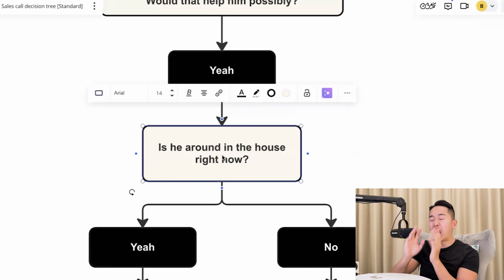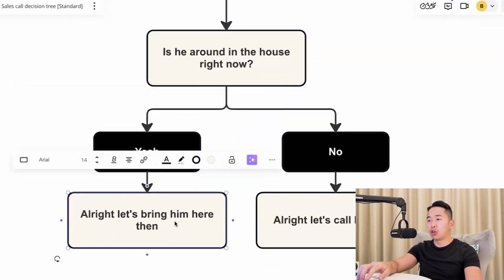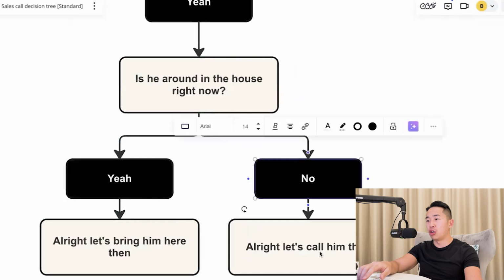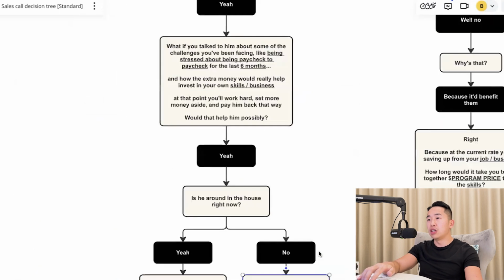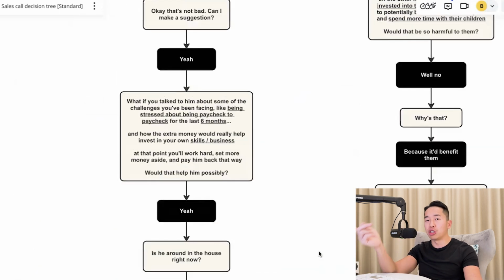Okay. Because if you just hop off the phone, the chances of you closing that deal just goes down dramatically. Doesn't mean impossible. No, but we would rather just mitigate the risk as much as possible. Right. So at that point, yeah. All right, let's bring it right here. If they say no, all right, let's call them right now. Okay. And if they don't answer, when's the next time you can talk to them? And then you set a time bridge.